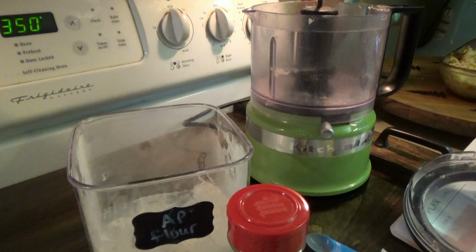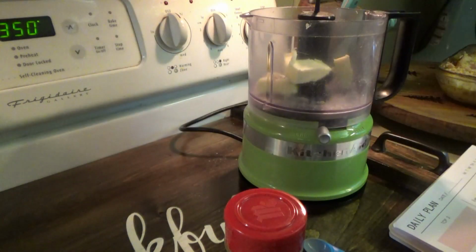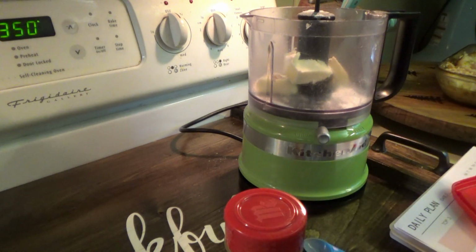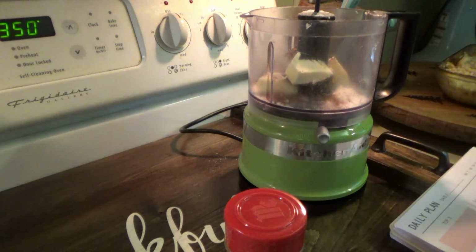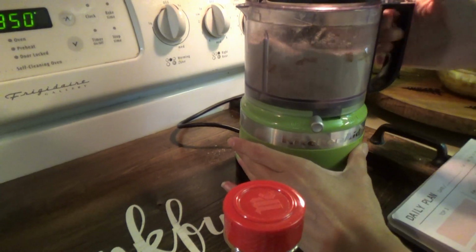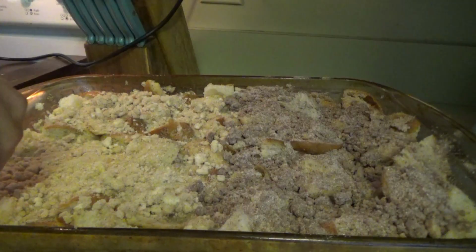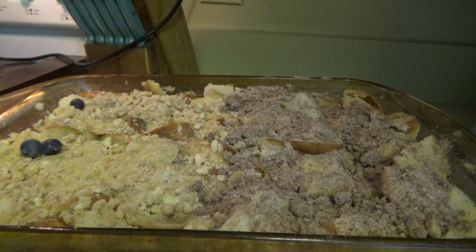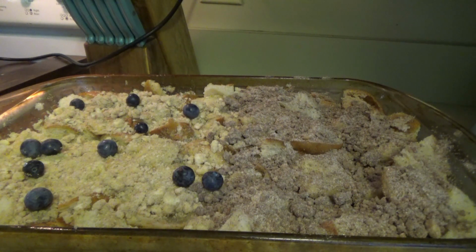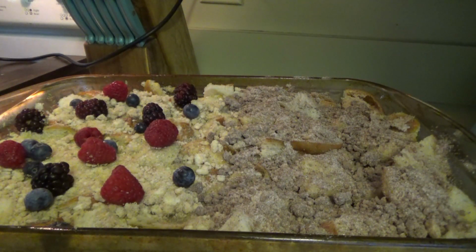Now for the chocolate side, we need 2 tablespoons of cold butter, 1/8 cup of flour, 1/2 teaspoon of cocoa powder, and 1/4 cup of sugar. And now we put it on this side. I'm just gonna put a few blueberries here and there, and some blackberries and raspberries. And then on the chocolate side, chocolate chips.